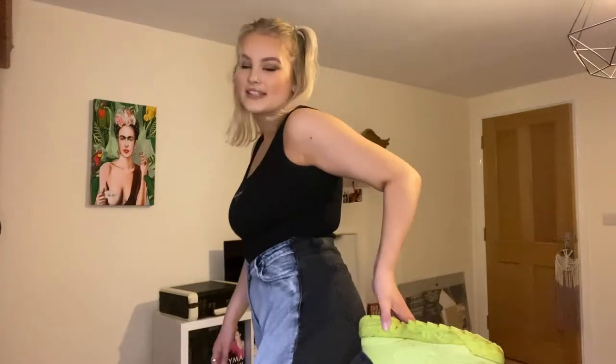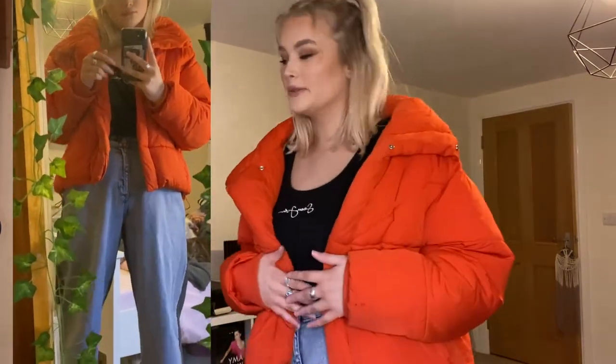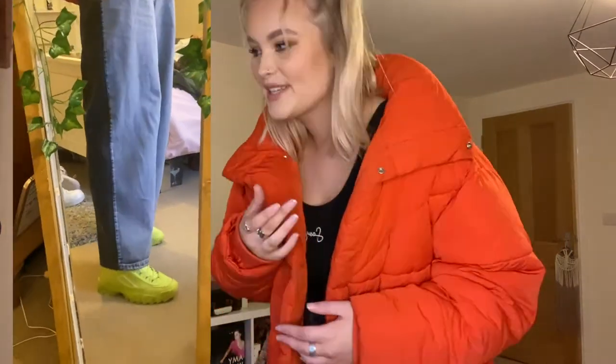But obviously you can style them up. So I've got the green feelers on with these. And this might be too much for some people, but I'm thinking a couple neon pops. Now obviously these look cool together with some plain Air Force shoes, but I'm thinking the neon pops are quite cool together. Do you see my vibe? I like it. I think it's cool.